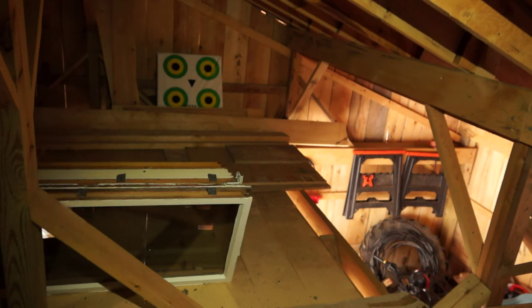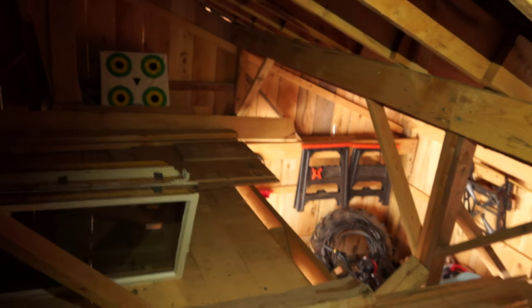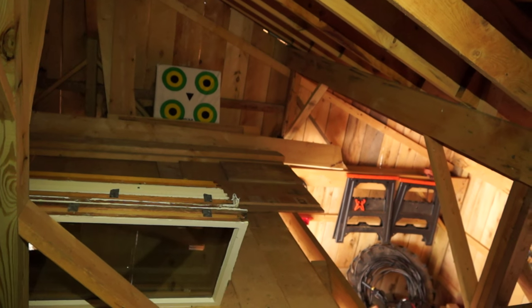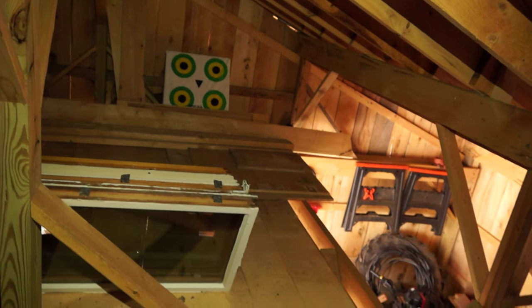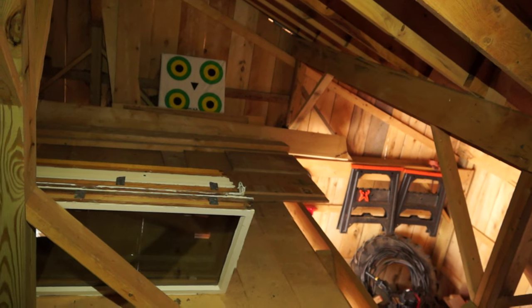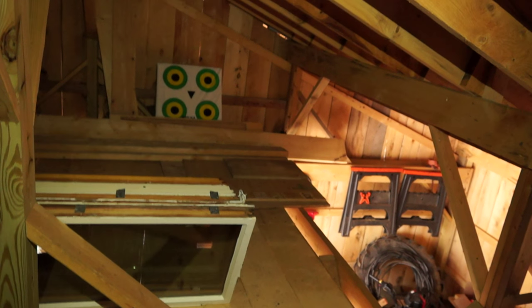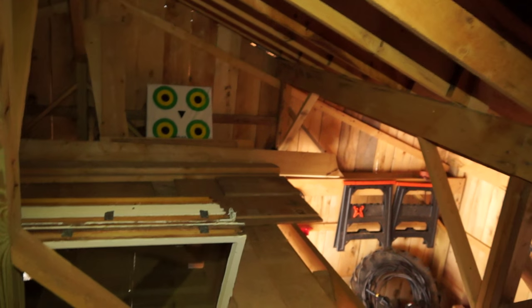Based on the bay system here, you could do it at 12-foot bays or at 10s like we did — because that's what the Amish lumber was conveniently available at. If I was building a cabin, unless you wanted this as a sleeping loft up here, I would raise the height of the ceiling. I'm standing upright but my head is between two rafters right now. But it's a good design for a cabin.